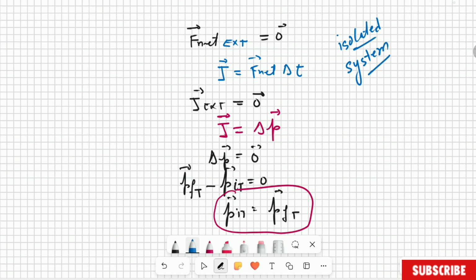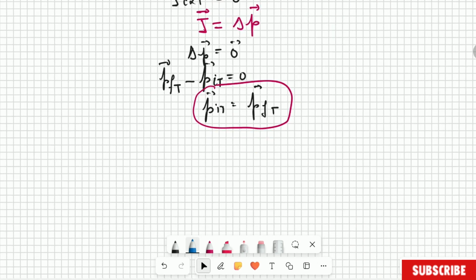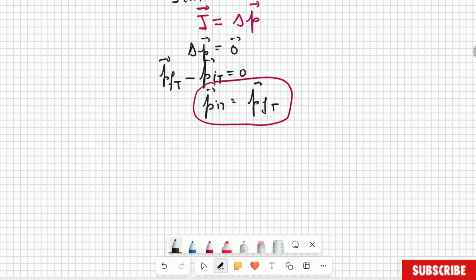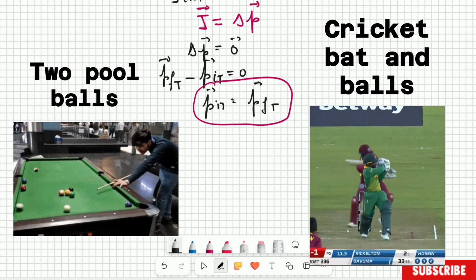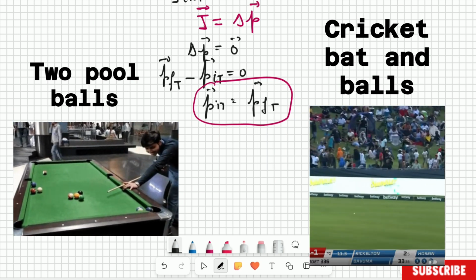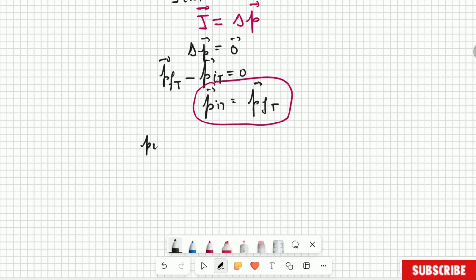Isolated system. So, furthermore, we can break this down even more. What is the total initial momentum? It's the addition of the initial momentum of all the objects. Let's say, for instance, we're working with 2 objects. Could be 3. The initial momentum of object 1 plus the initial momentum of object 2 is equal to, let's make it 2 objects for this interaction, this collision, the final momentum of the first object plus the final momentum of the second object. So far, so good.